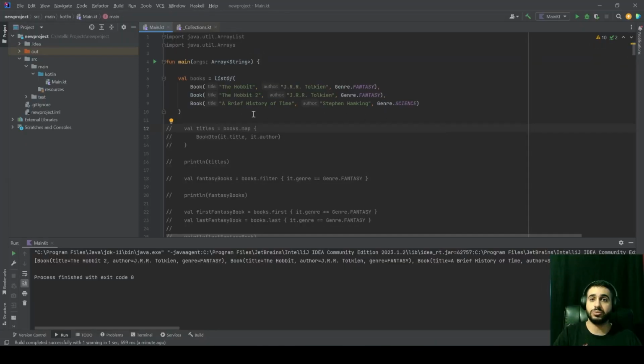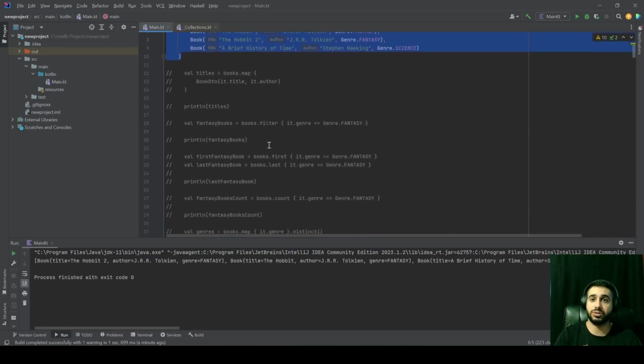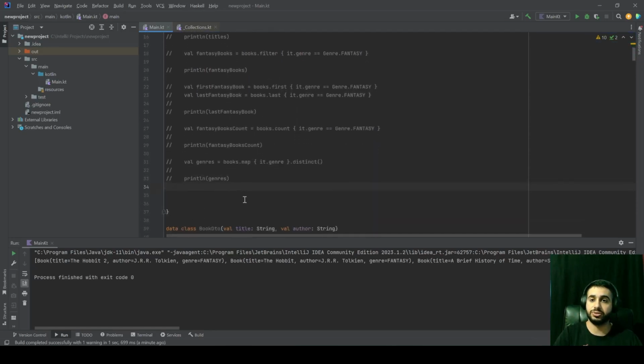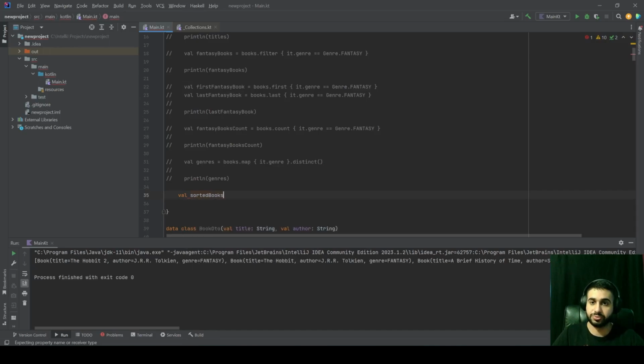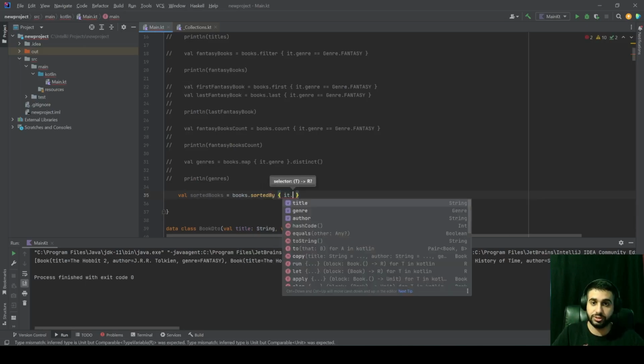Okay, so now we're going to learn how to sort this list alphabetically, okay? Let's create a new list here. Let's call it sorted books equals to books dot sorted by it dot title.